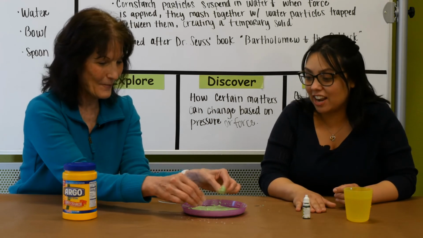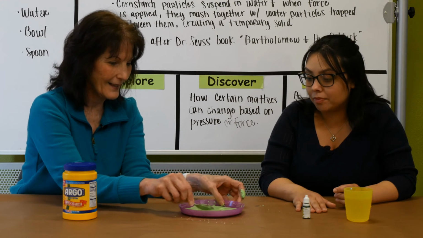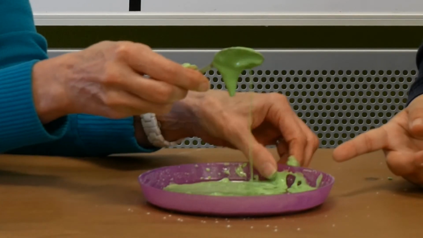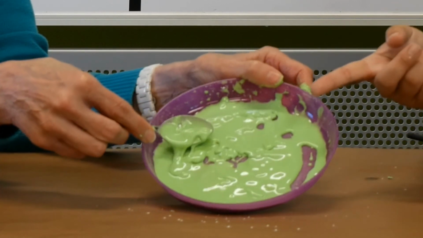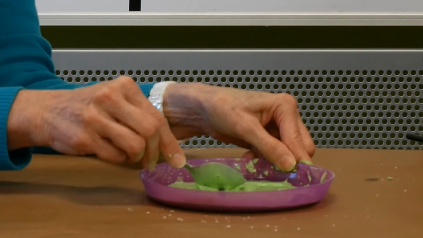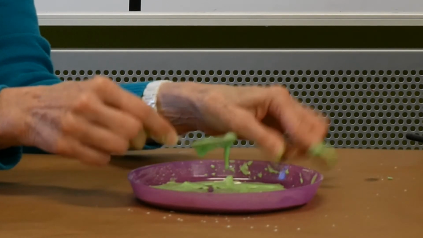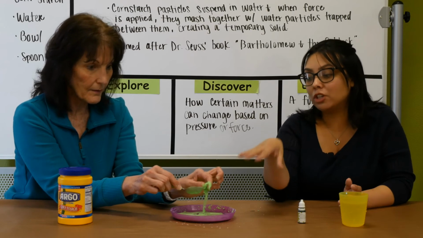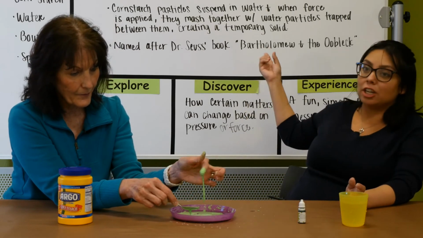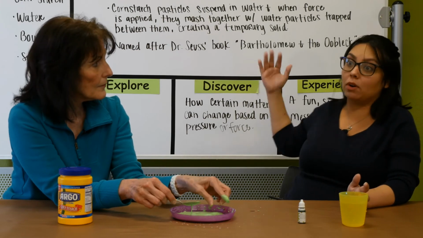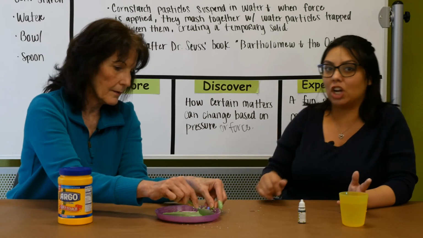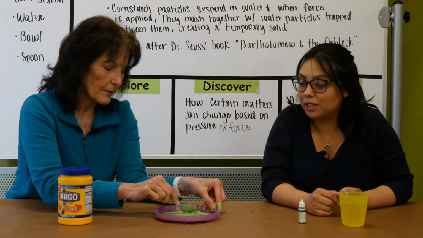So you guys can try different things, like try stirring it. You can definitely see the different consistency once she stirs it, and then once she starts putting it back down, it gets more liquidy. But that's what makes it a non-Newtonian fluid, because the more force you put on it, the more solid it becomes. Whereas something like ketchup, the more force you put on it, the more liquidy it becomes. Because if you just squirt ketchup right out of the bottle, it's kind of chunky. So it's really, really cool.